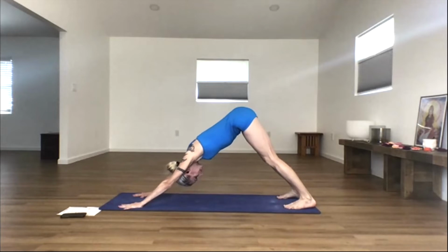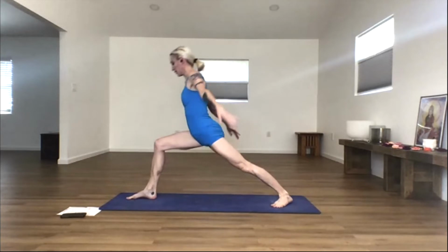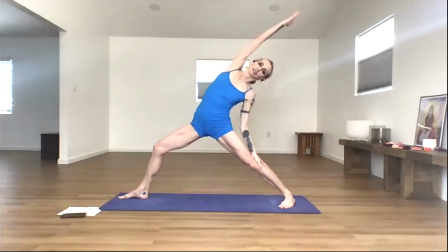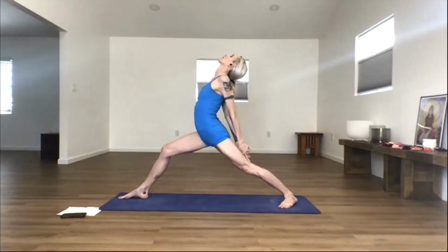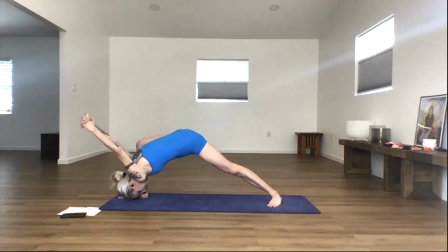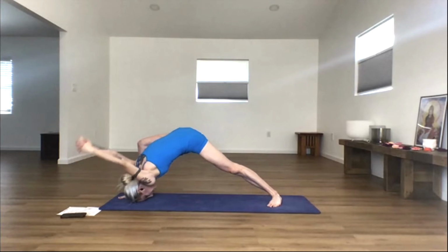Let's do that one more time just to warm up a little bit faster. Step your right foot forward. Warrior one. Make your legs strong. Now warrior two. Reverse. Keep breathing. Stretch. Now face forward. Interlace your fingers. Lift your chest. And go down, humble warrior. Head towards the floor, arms reaching behind you. Stretch. Now release.